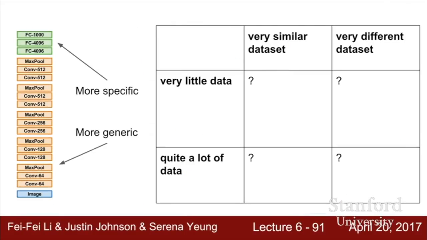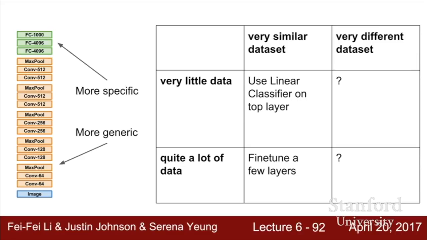So then when you're working with transfer learning, you can imagine a 2x2 grid of scenarios where on one side you have a very small amount of data for your data set or a very large amount of data for your data set. And then maybe your data is very similar to ImageNet, which has a lot of pictures of animals and plants. If you want to classify other types of animals and plants and other images like that, then you're in pretty good shape.